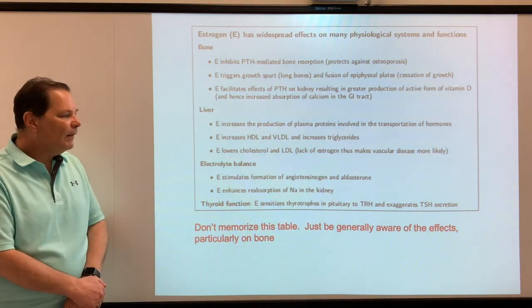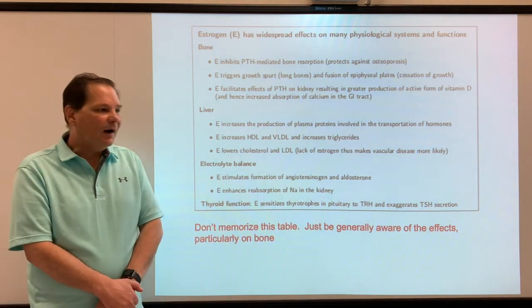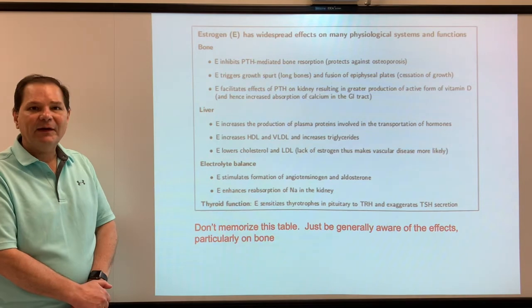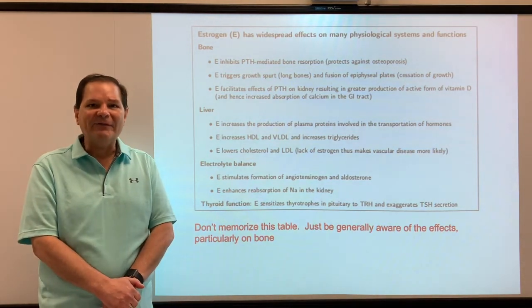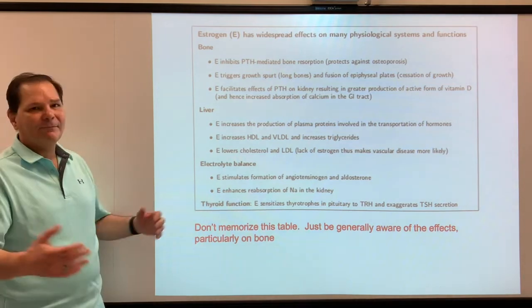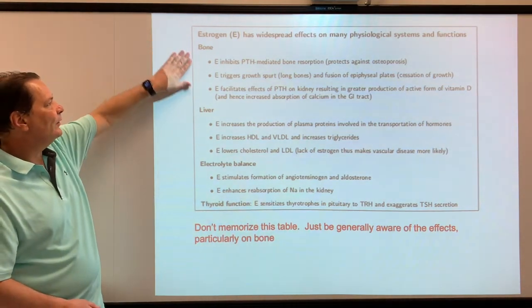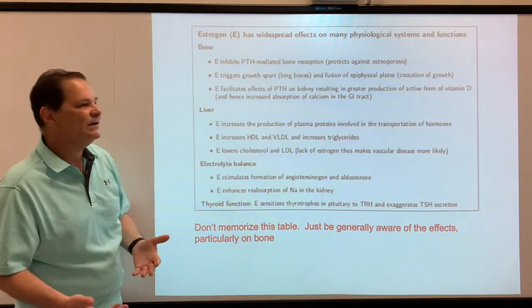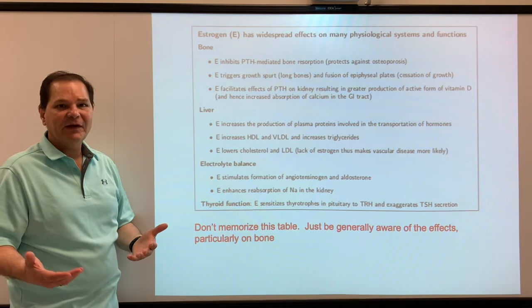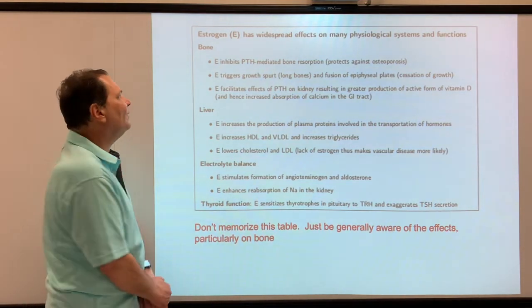They will become most important to you when we talk about menopause. And again, we'll concentrate on menopause as a clinical syndrome in the life cycle block, but obviously menopause takes place in the absence of estrogen. So when estrogen goes down, these effects of estrogen disappear, and that can cause normal changes in the health of the typical postmenopausal female.